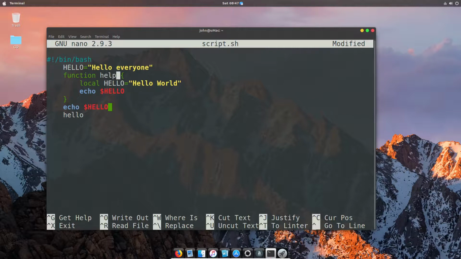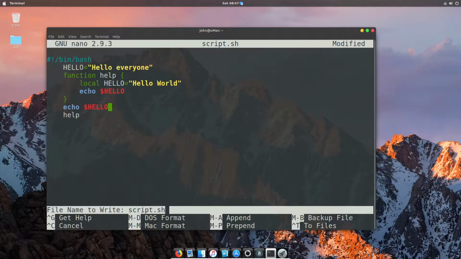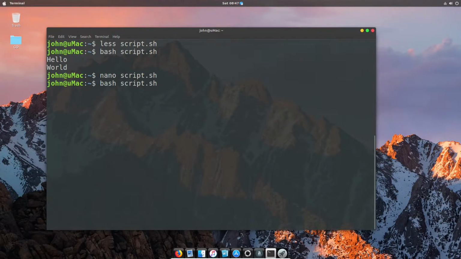But because one is defined in the script and one is defined as a local, they display effectively as they're called. Now, the reason I say that this is important to remember is you have three types. You have a global, you have a script, and you have a local. Now, we haven't covered global because that would be a little bit more complicated, but basically it's a persistent variable. So we might get another look at those later.